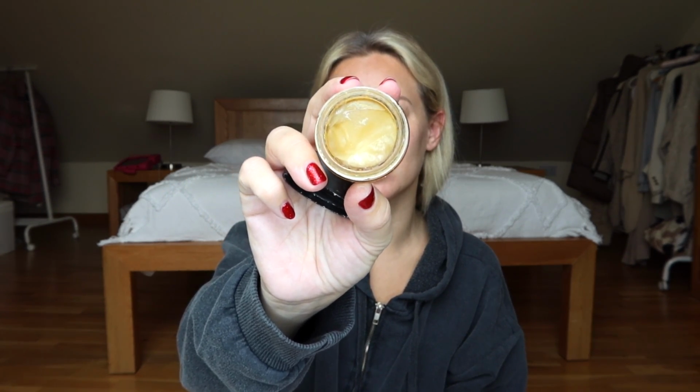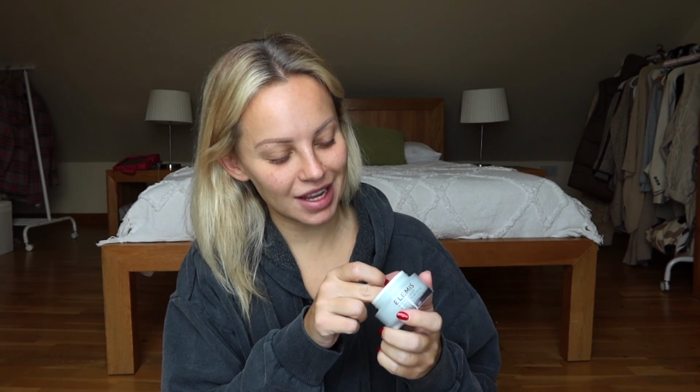Okay, so first things first, priming. For my eye area, I've used the Body Shop Oils of Life eye cream. The Body Shop Oils of Life is such a lovely range, really love it. So I started with that eye cream. I'm then going to go in with the Elemis Pro Collagen Marine. This is the SPF 30, and as you can see, it's been very well loved. I'm nearly at the end of it, so I will miss this cream. Obviously for any makeup, your base is really important. I always make sure to moisturise my neck as well.